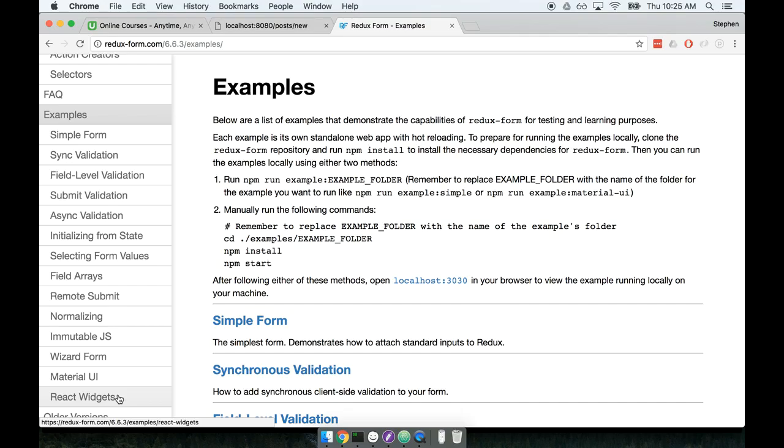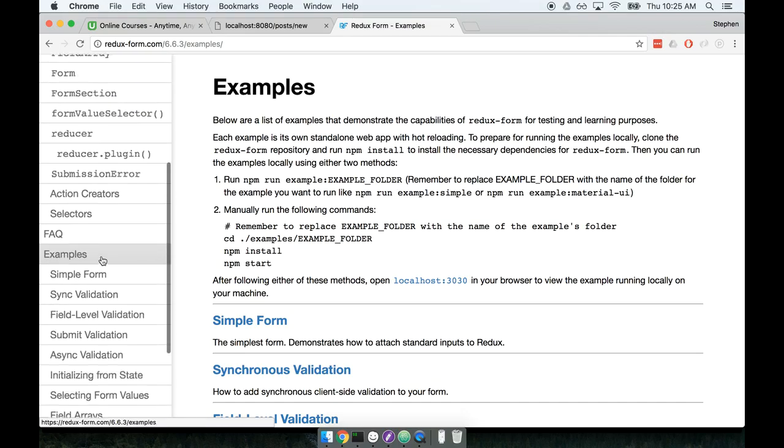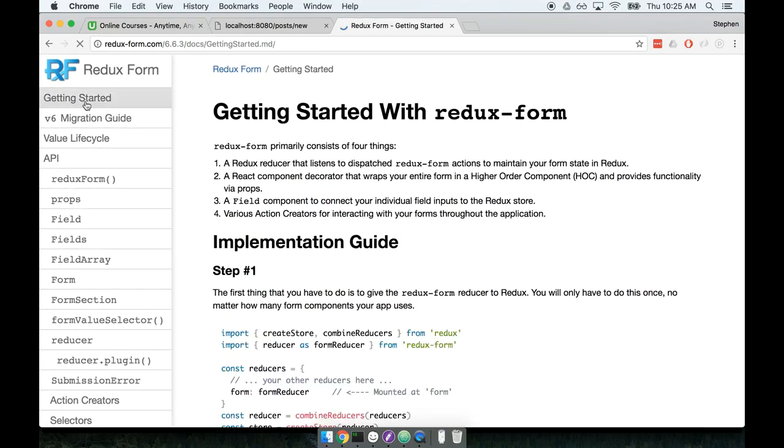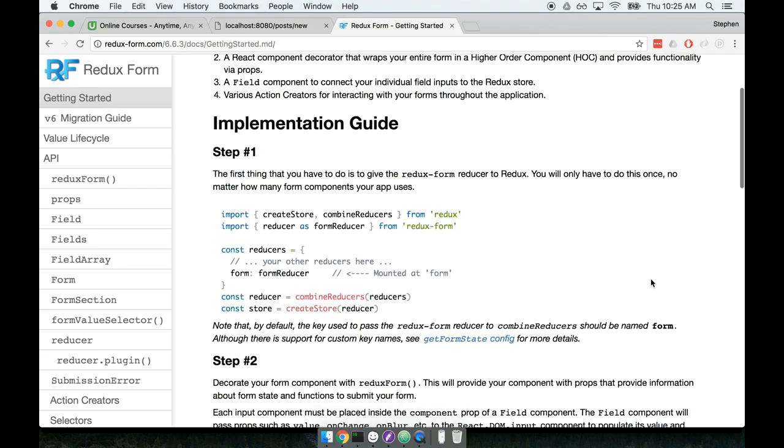So if you start working on your own app after this course and you want to make a form of any type, I really recommend you check out some of the examples inside the documentation here. Now to get started, wiring up Redux Form is a little bit more complex than some other libraries that we've used previously. So I'm going to scroll up to the top of this list over here on the left and find the Getting Started guide. So we're going to follow the exact steps through here, steps 1, 2, and 3. So we're going to go right through these steps right now for getting this installed.